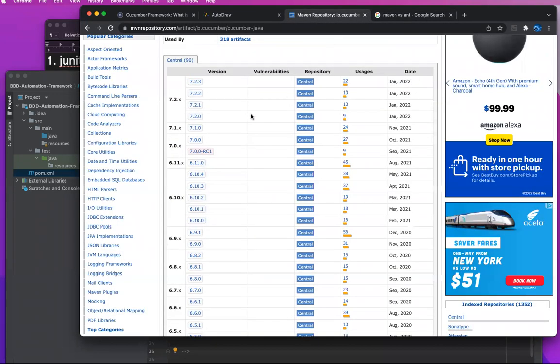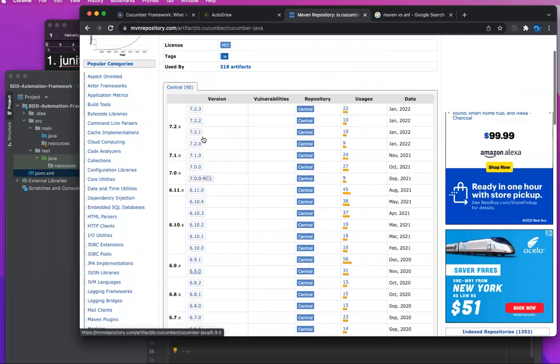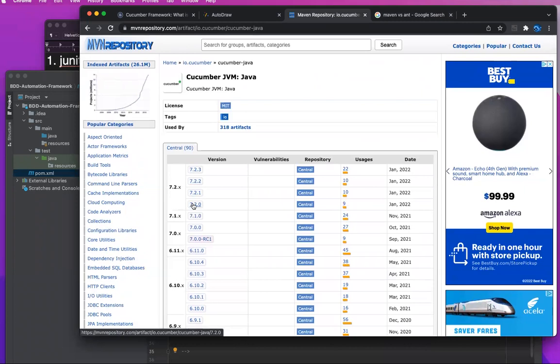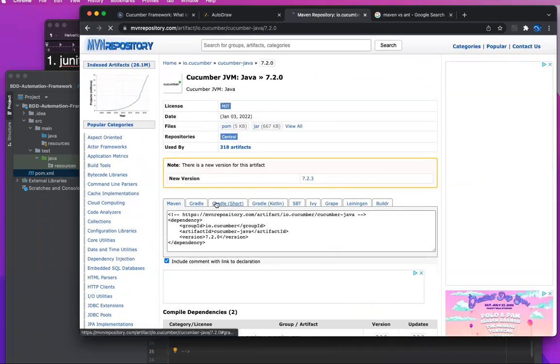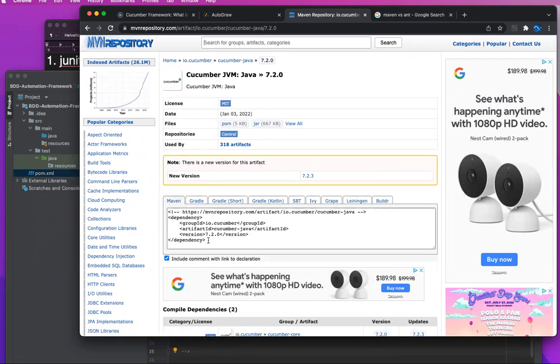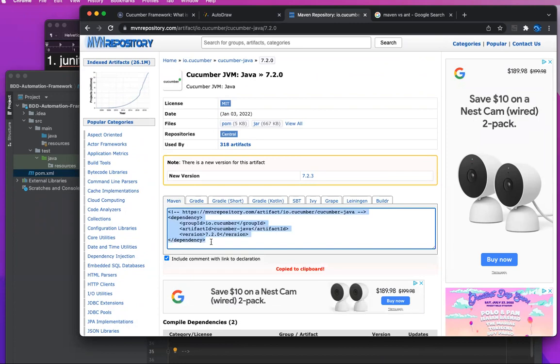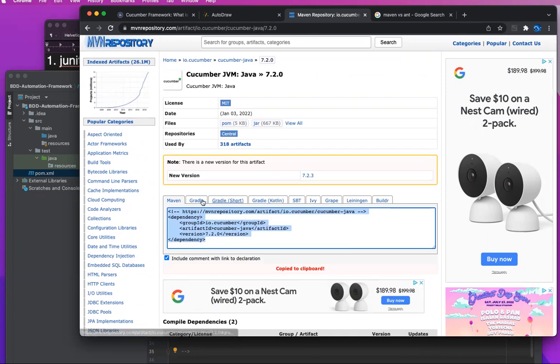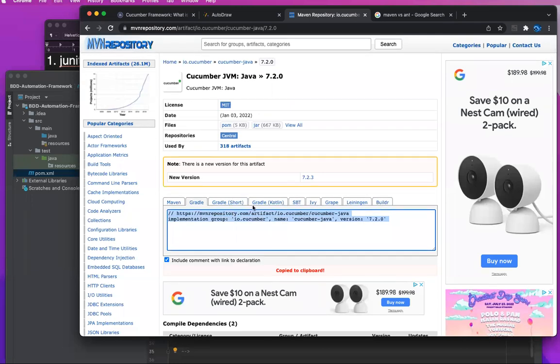So when you go to your dependency management and you choose a specific version of a framework, for example, this one, you can see there are different dependency management tools right here, but we choose Maven, which is on the top, right? Gradle and Ant and other dependency management tools use a different way to get the same version. All of these do the same type of work, so keep that in mind. What we are telling Maven is that this is my dependency and I want version 7.2.0 downloaded at all times. That's it. So it will do that for you.